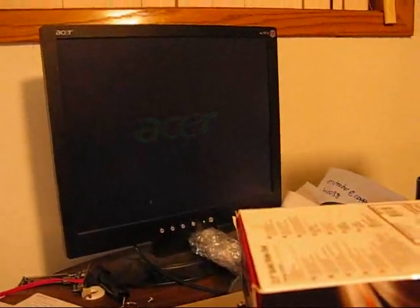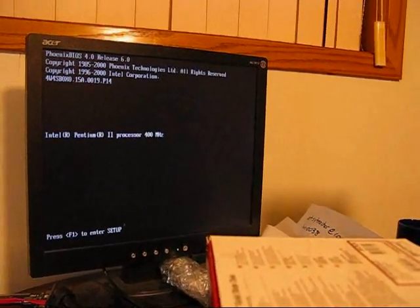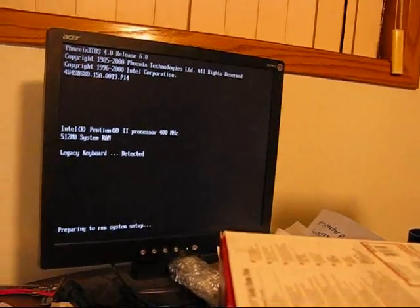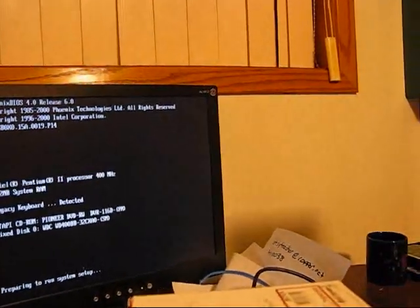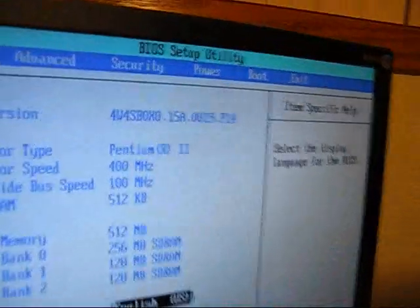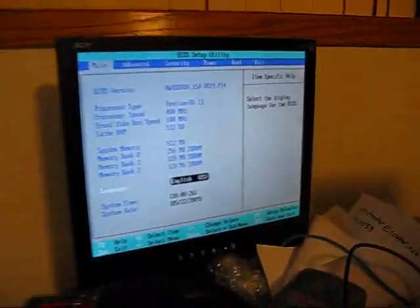So to prove I'm not making it up, we're going to go ahead and turn the machine on. Let's go ahead and turn the screen on. There we go. And we're going to go into the BIOS here. Okay, so here is the proof that we're running a Pentium 2, 400 MHz, with 512 megs of RAM, a 40 gig hard drive, and some graphics card. That makes up a lot of racket. Let's go ahead and exit out, and we're going to go ahead and tell it to boot off the CD.